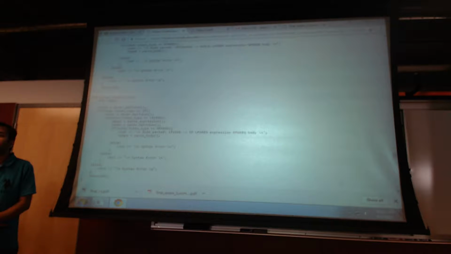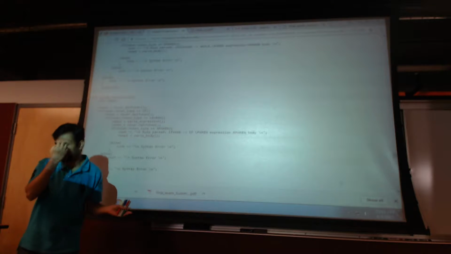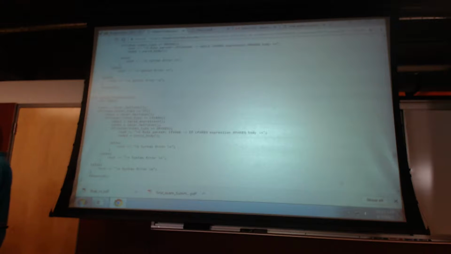So what you can do is you can start from here, or you can start from your project 2. This is only a guide. If you try to use this on assignment 3, it won't work. It will throw a lot of errors. So don't try to compile this and run, but look into this if you want hints on the parser.